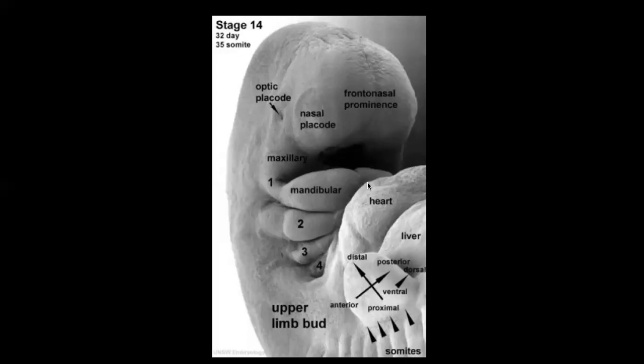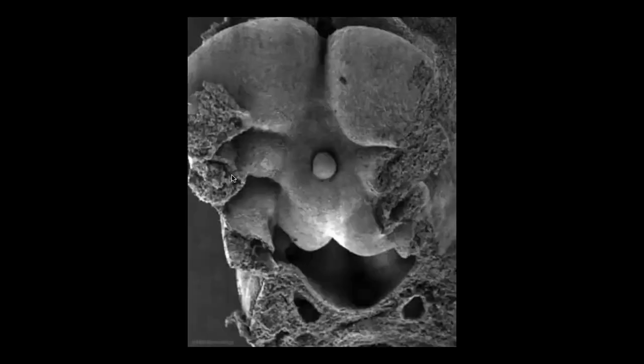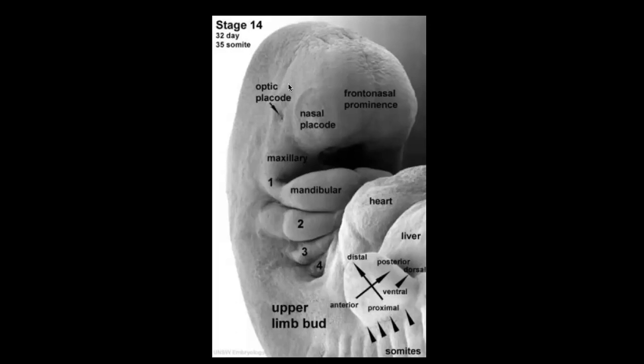Now, to understand pharyngeal arches, this is the oral cavity. Inside the oral cavity, we'll have to go and see how the tongue is developed. So we will take a section from here and enter inside and look at the floor of the oral cavity. This is the floor of the oral cavity. So we're looking from inside. Now see here, this is the first arch, second arch, third arch. So total how many arches are there?